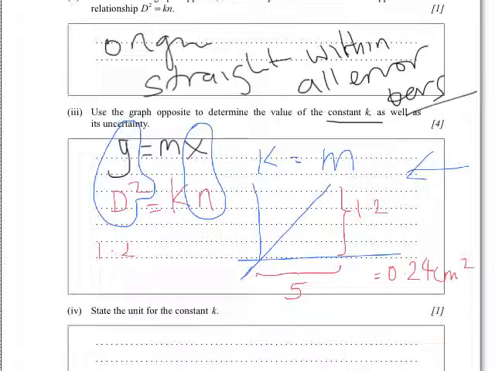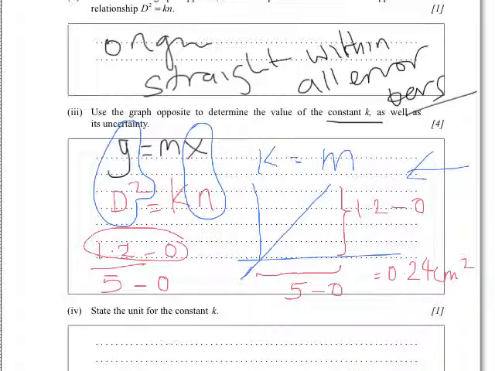And then we've got the same question again. Based on the graph opposite, state one piece of evidence that supports a relationship is indeed proportional. So it's asking you again, what does a proportional graph look like? And the ideal answer to that, it would pass through the origin, and the line would be straight within all the error bars.